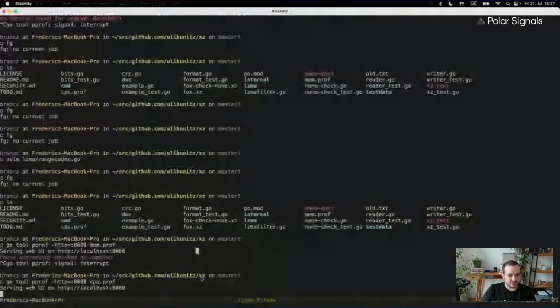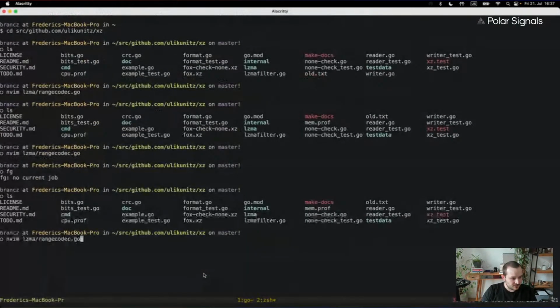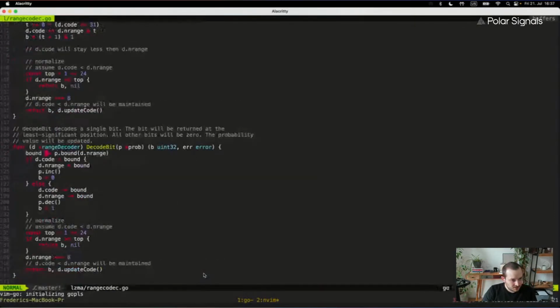Yeah, I think I want to try not passing in a pointer here, but instead passing the direct value. Let's see if we can make that work. The code is probably going to look quite a bit more messy doing this.